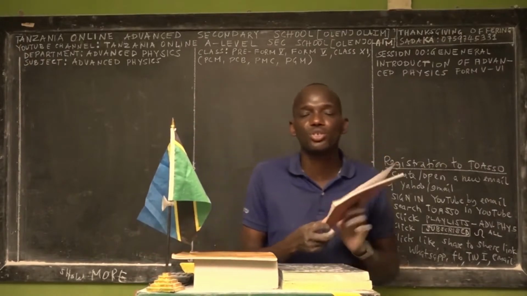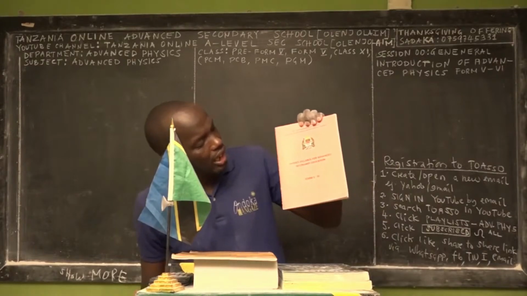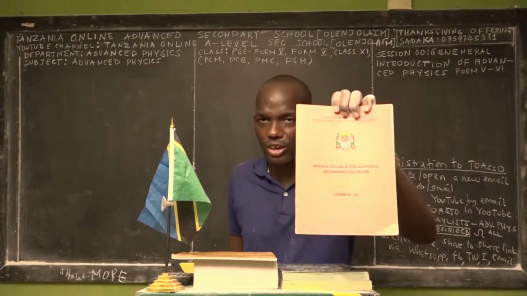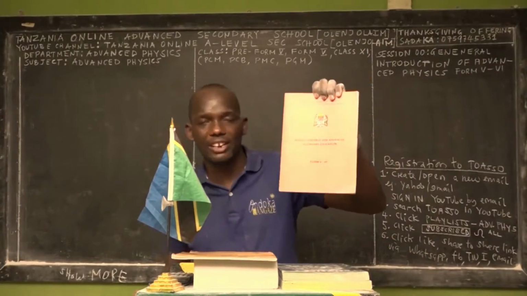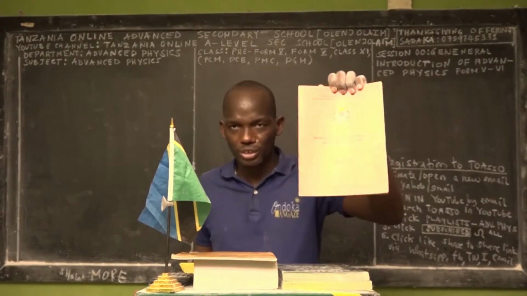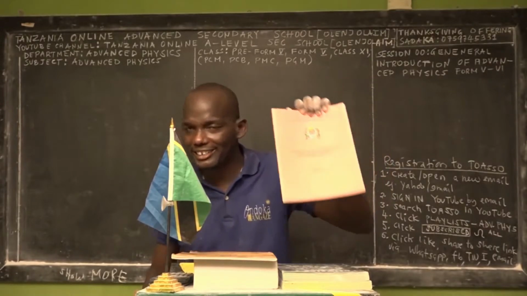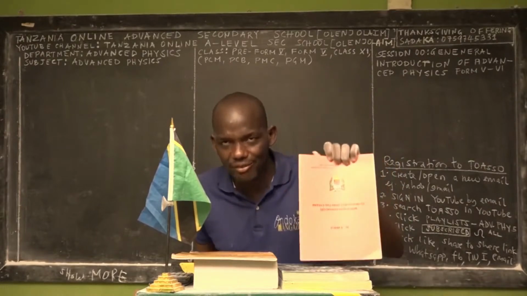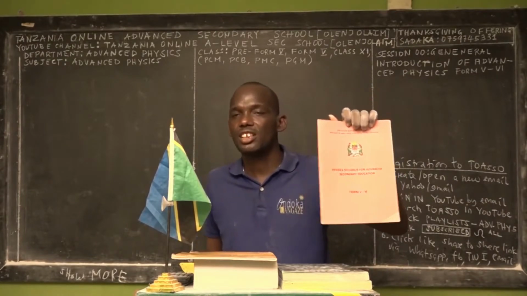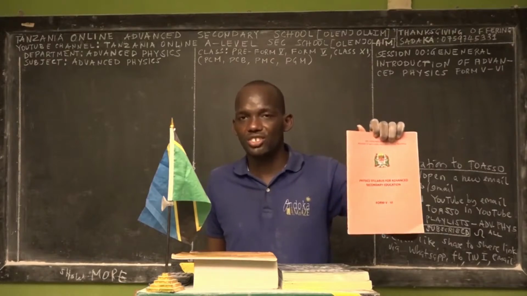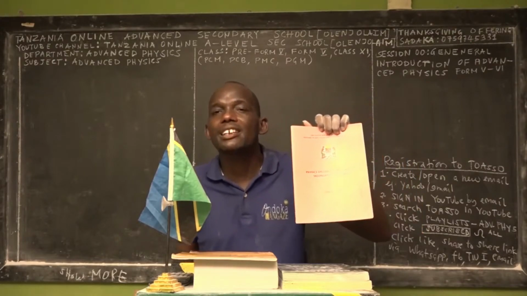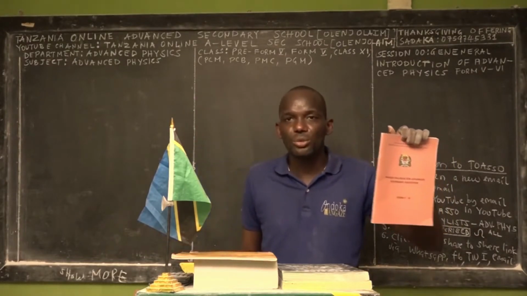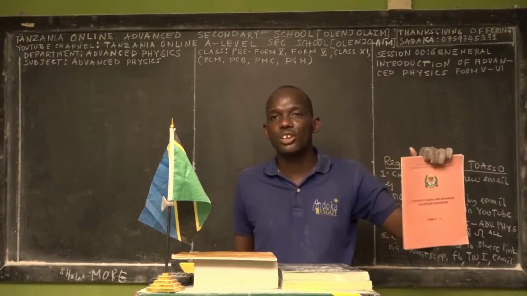The first reference book that you need is called the Physics Syllabus for Advanced Secondary Education, Form 5 through Form 6. You can order this book nowadays. You can find it only rarely, but you can order a copy of this book. It's a wonderful book. I recommend this book for every student in advanced education. I know many teachers in government and private schools don't insist that students go through the syllabus. But that makes students inactive in learning, because if you have this syllabus, you can learn by yourself how to extract knowledge from the book.